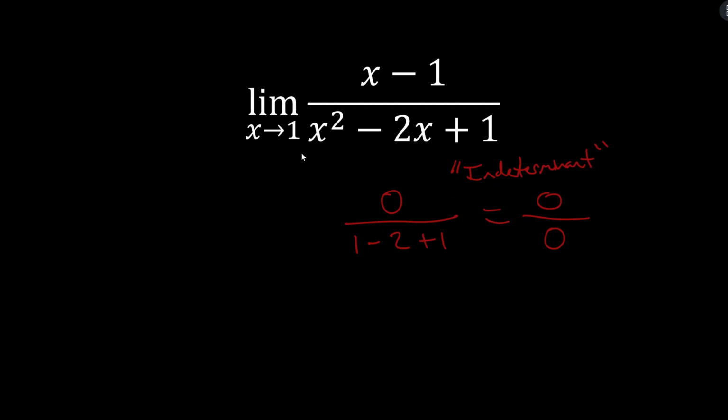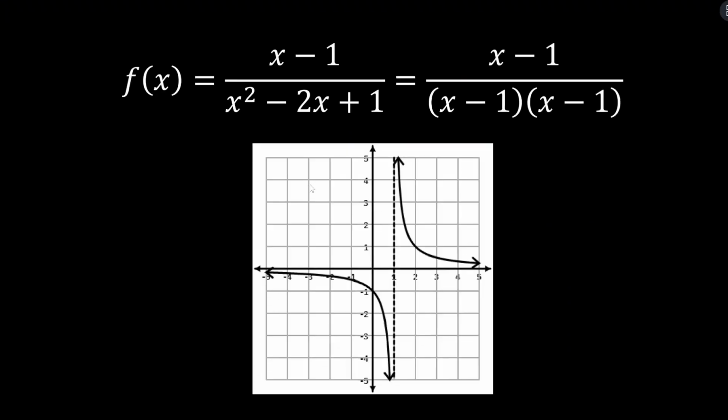We plugged in 1. We got 0 over 0, right? Maybe looking at the last example, we think, oh, this means there must be a hole. But look what the graph looks like. At 1, there's not a hole. There's actually an asymptote. And here's an explanation for this, which is that we have these two factors, x minus 1 and x minus 1, repeated in the numerator and denominator. But when we cancel them, we are still left with an x minus 1 factor in the denominator, which creates a vertical asymptote, right? In other words, I can't remove the discontinuity by canceling or simplifying. It's just still there. It's stuck.